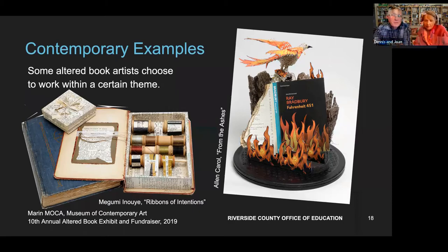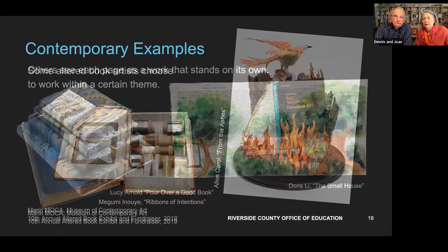And here are two examples. And I think the one on the right is just a really incredible example that they took the theme of these books and used them. They worked with the theme of the book, obviously, Fahrenheit 451.